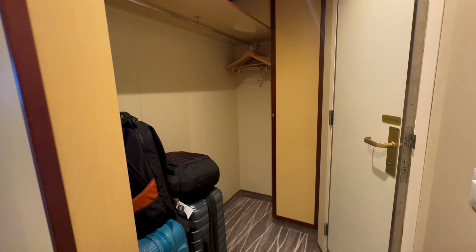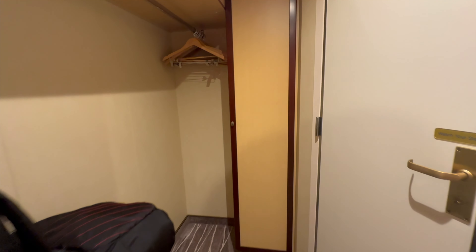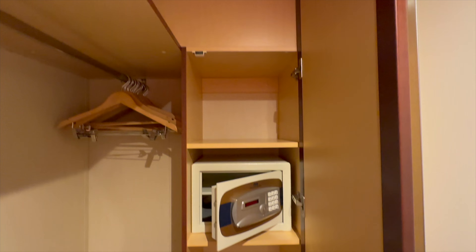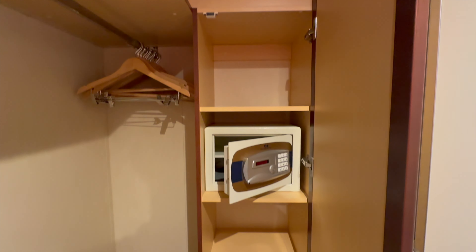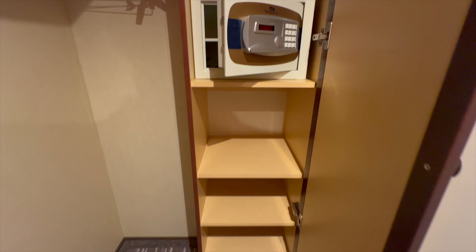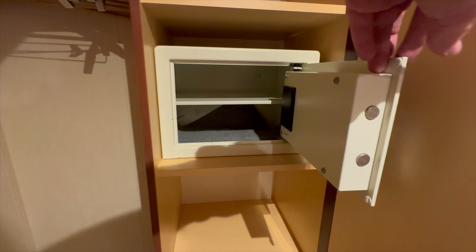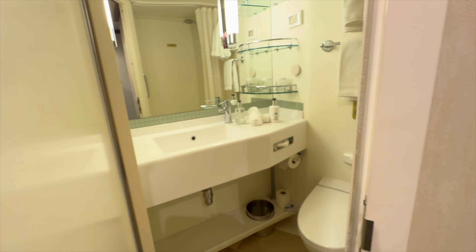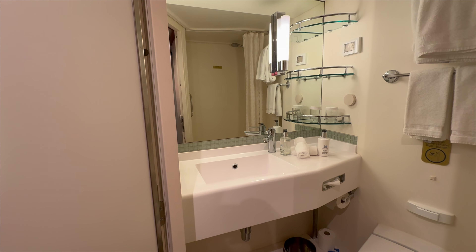The closet is good-sized, though it is a very open space. Beside the closet, there's a terrific cabinet — I love utilizing the storage in this space. There's a lot of storage in that cabinet; you can store all sorts of clothing in here. It also has a standard Princess safe that holds quite a bit. We have put a small laptop in some of these safes.